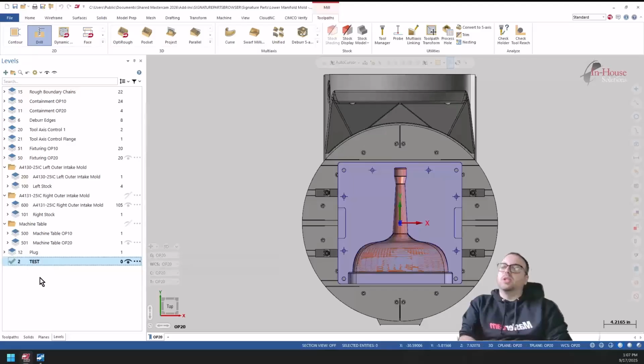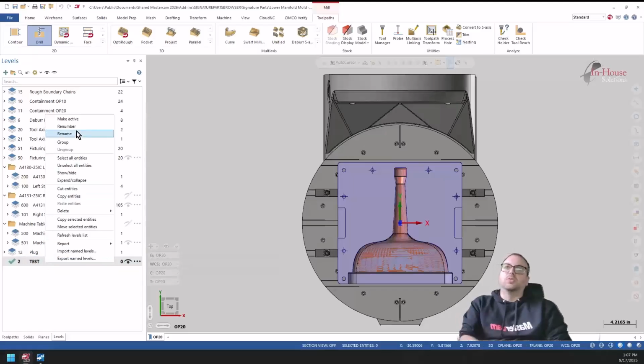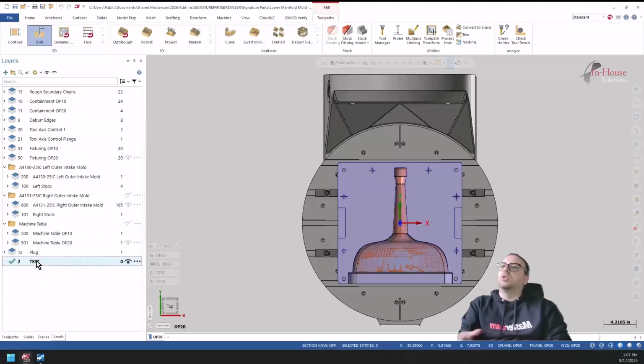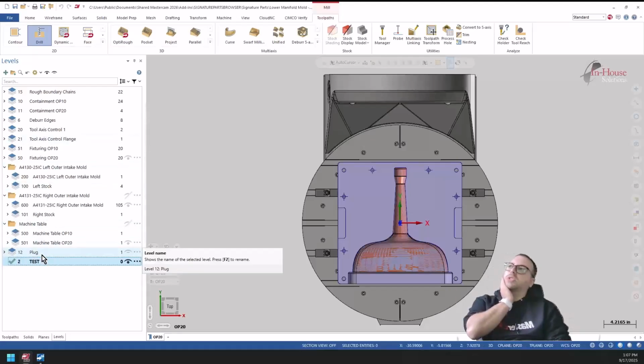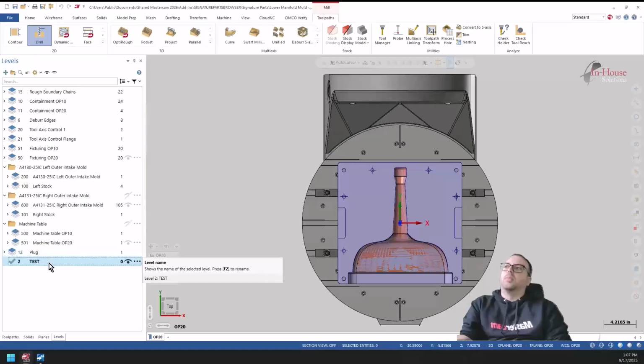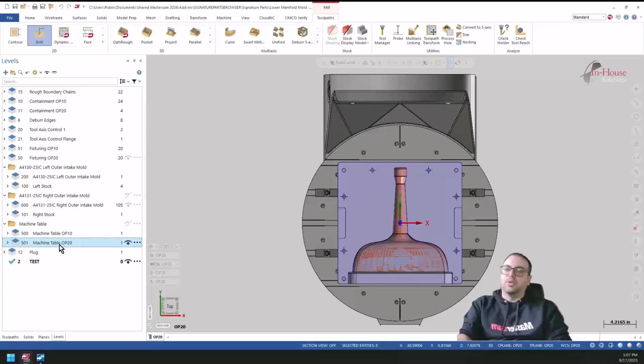You can rename using different ways. You can right click to renumber or rename, or you could also use a slow click. So if I just select it and then click it afterwards, then I can just type in the rename. Same thing usually for the level number as well, if you don't like the right click. Quick tip too, you can use the F2 key with this. If I select any level, I just hit F2, and then I'm able to change the name of that.